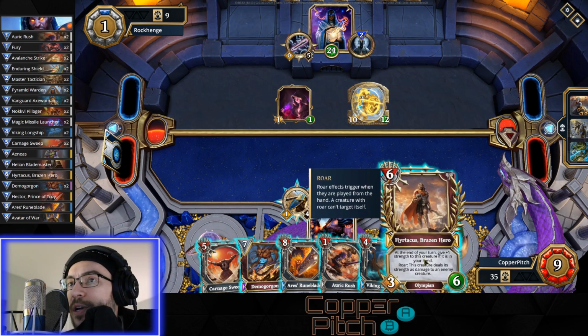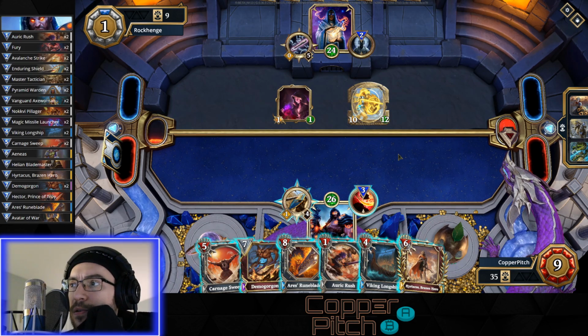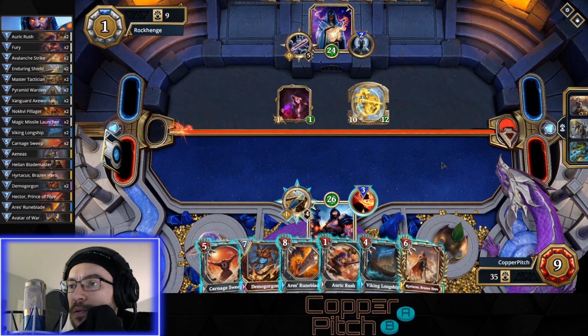Hero to Kiss would have been great to draw way earlier because it could have gotten really big. Could have been able to deal with these things on his own. Now he can't really do much. I can't use the Auric Rush yet. We need it for later. I really need to break the Protect here.